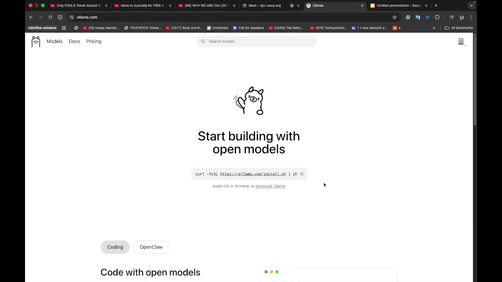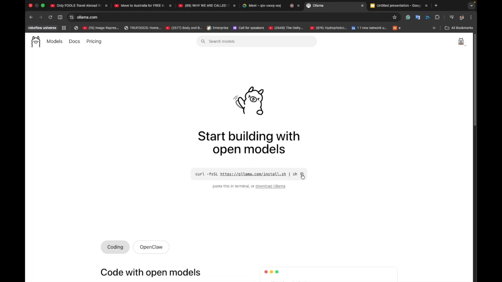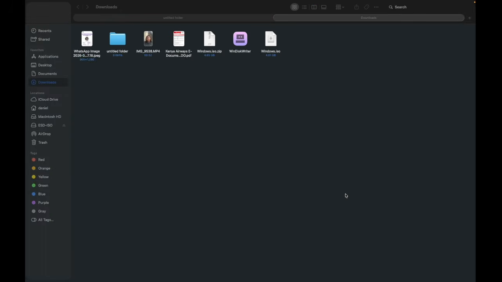Yes. All right. So you go to Ollama. If you're using Windows, you can download from here, depending on what you're using. Since I'm using a Mac, you just copy this code here. What I'm going to do is not going to take us up to 30 minutes, and I'll be done setting everything, and it's all going to work, which is one of the craziest parts.